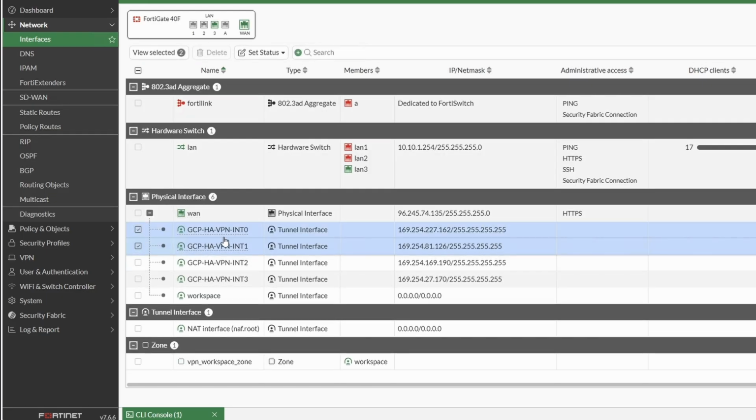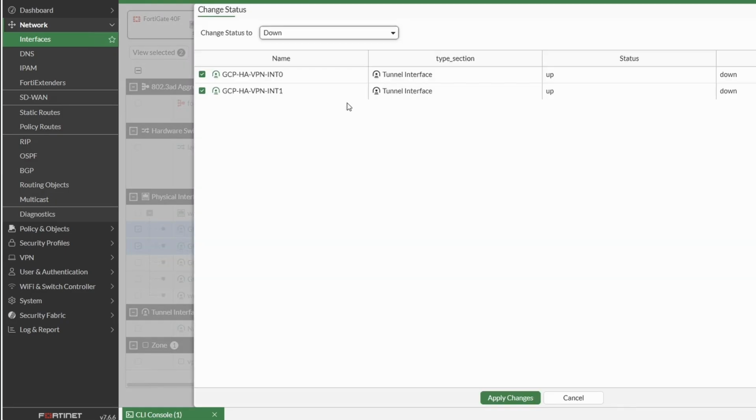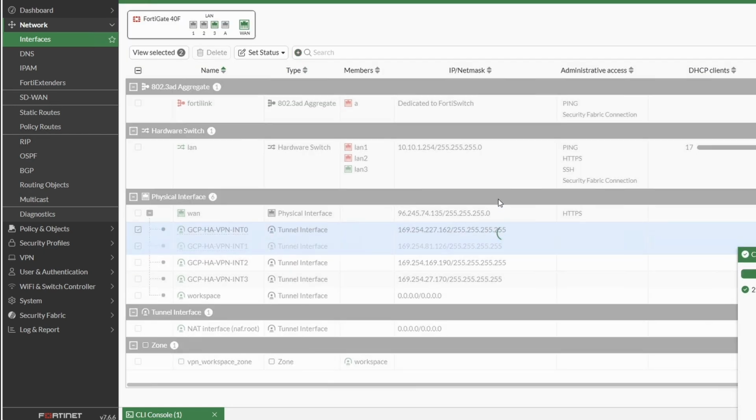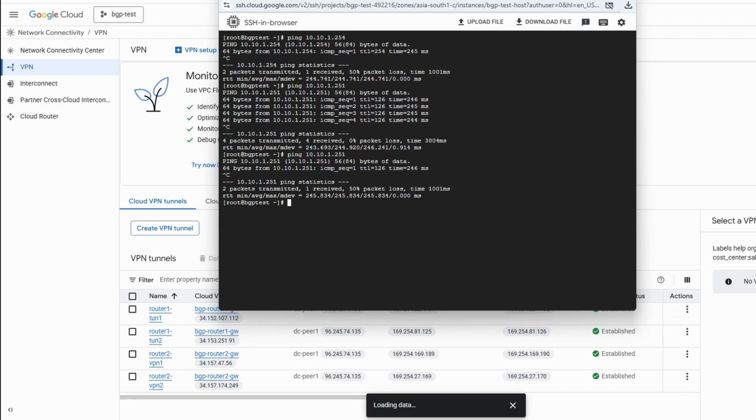So I'm disabling VPN interfaces 0 and 1. Yep, this is done. Now let's test again if the traffic flows.